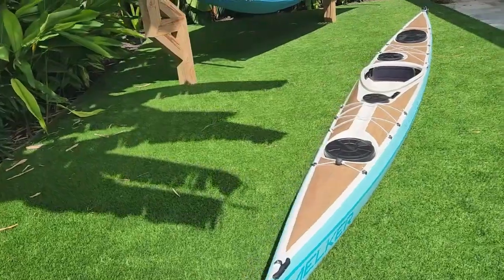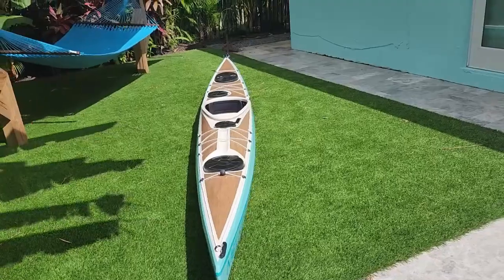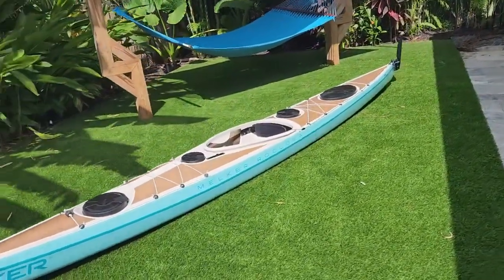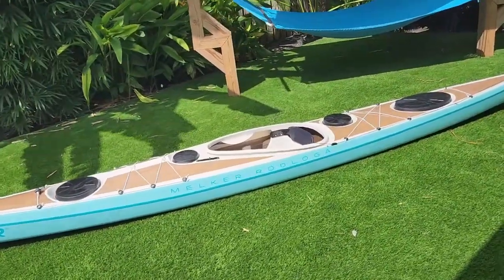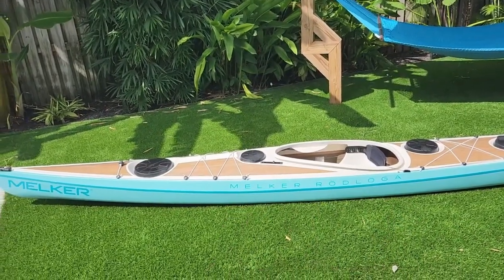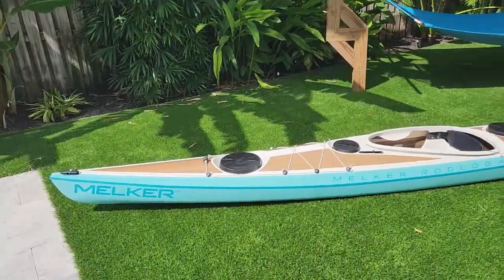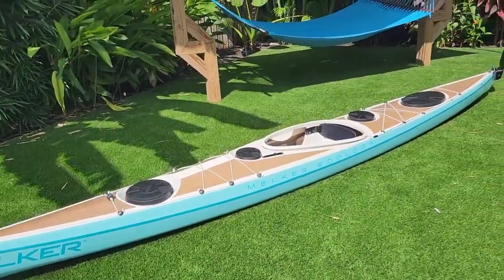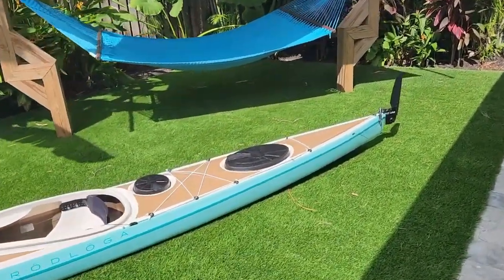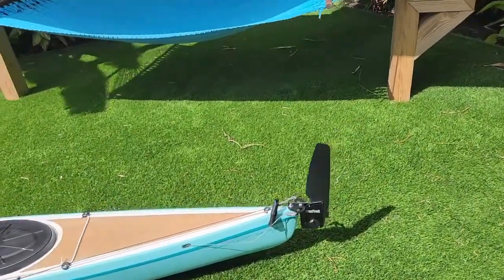Even for kind of a novice to intermediate kayaker like myself, getting into sea kayaks, I'm pretty new to it. Getting it on edge can be kind of sketchy, like in my Pakayak. It does not have this kind of secondary stability like this boat has. This just has that nice hard edge right here that really holds you on edge. And I was, like I said, in some kind of rough water. We had some extremely strong currents due to being at the end of some rapids and a dam.